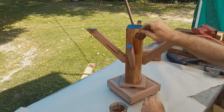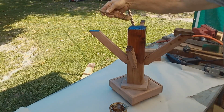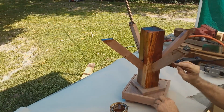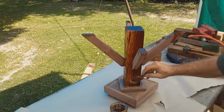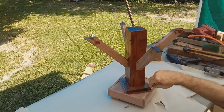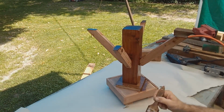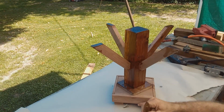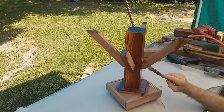I'm going to go with a clear coating on this. I'd hate to mess up the wood grain too much. It's a pretty dramatic change. Getting the end grains out of the way. Works pretty good. You can still see the fire in the front part. That is a spar urethane, semi-gloss, I believe.